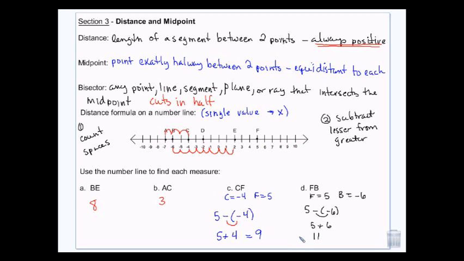That is 11. Now here's why I said you have to do the greater minus the lesser. If I went the other way and I did B minus F, I would get -11. Which is okay, except that length is not negative. So you'd have to take the absolute value of it at this point and say it's 11. So it's just easier to remember to always do the greater minus the lesser, and then you always get the correct sign. Does that make sense? If you remember the right order, then you don't have to worry about the signs.